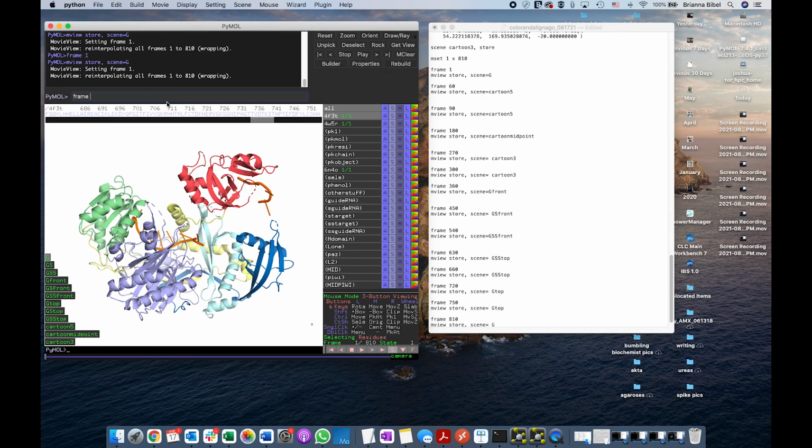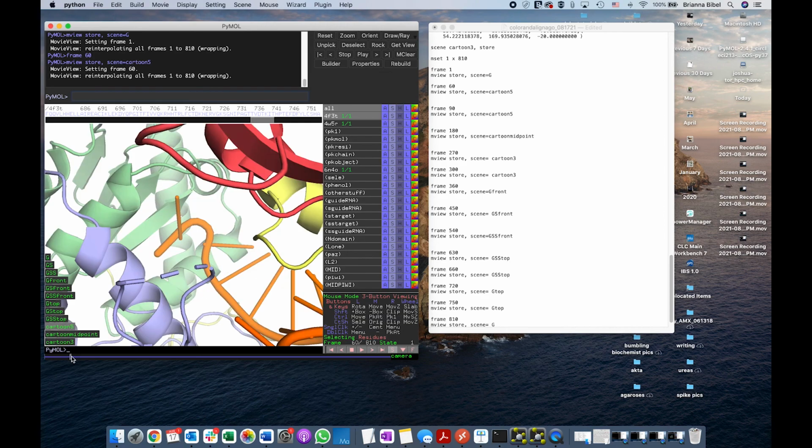And now we're going to go to frame 60. And now you can see there's a new bar up here. This is frame 60. And so we're going to say mview store scene equals cartoon 5. And then I also want cartoon 5 at frame 90 because I want it to stay there before it starts interpolating to the next scene.